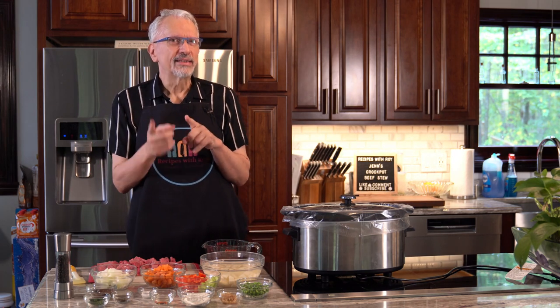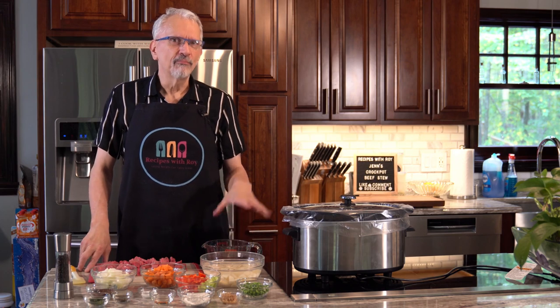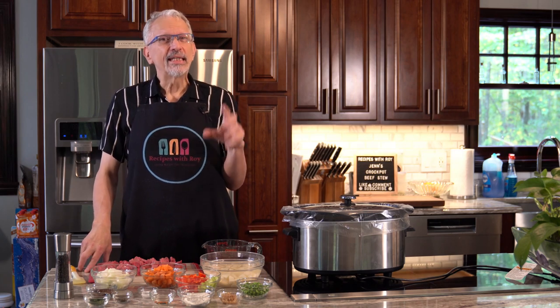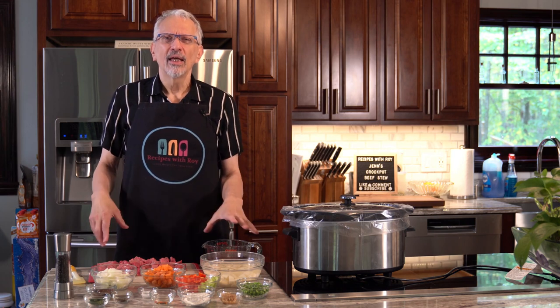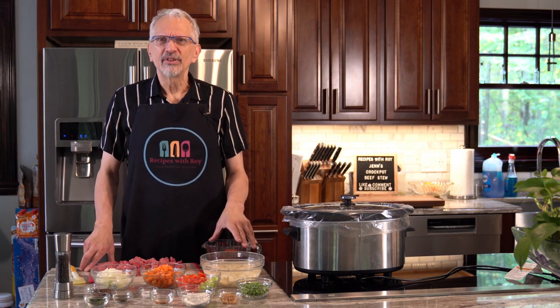But those are there to help enhance the flavor. Now, tea also has tannins. So I don't know, it could be an experiment I may try at some point, if replacing red wine with like a strong brewed tea would have a similar effect and enhance the flavor. I mean, it would depend, obviously. I would go for just like a plain black tea. But it might be interesting to try.